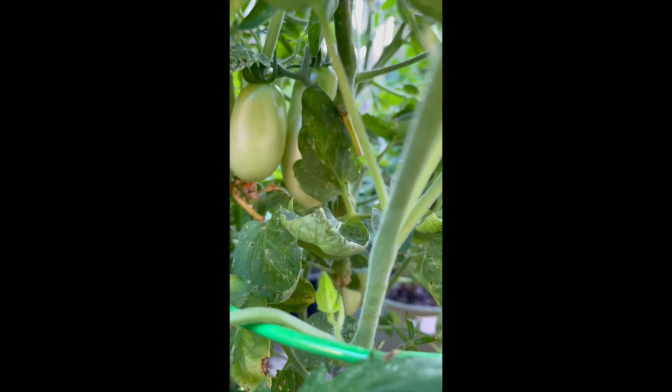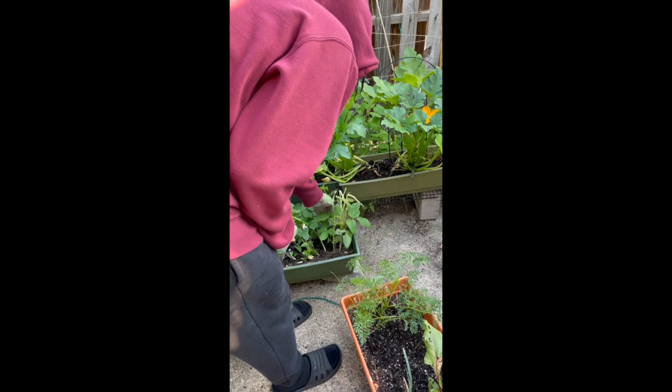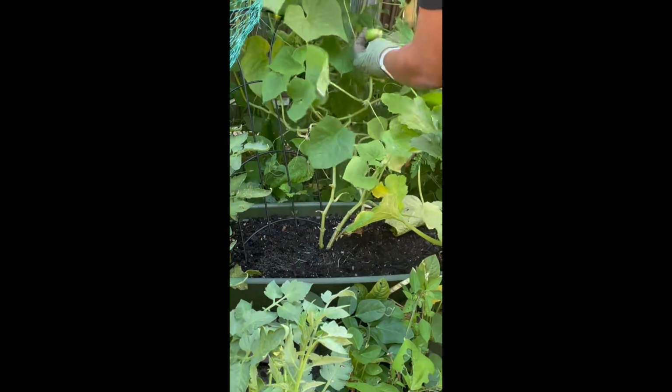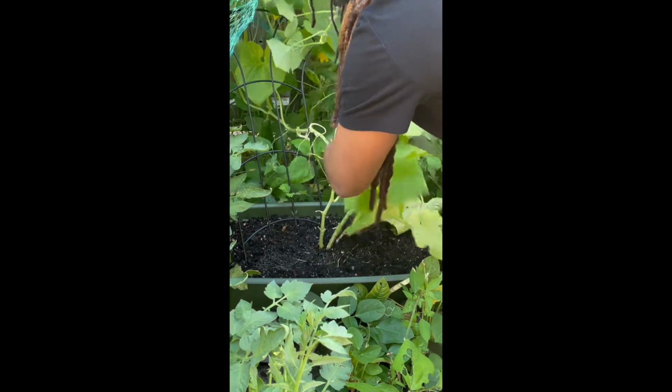And different plants require different types of pollination. So the tomatoes were easy to pollinate. I basically just tickled the flowers every other day or so. But some of the plants, those are the beans that I'm messing with right there. What's behind that in that long green tray is the zucchini. The zucchini has male and female flowers. So what I would do is grab a Q-tip and fertilize them. The melons were easier. Oh, there's a cucumber I found right there.